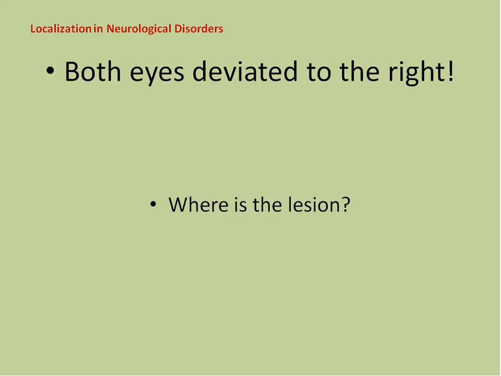The most common reason is stroke. There could be other space occupying lesions, but most likely it is sudden onset. Patient has a gaze preference. Just remember the word preference, because I'll tell you the difference between preference and palsy, and there are two different localizations. So the patient has a gaze preference, they are looking towards the right. It means they are looking towards the lesion.